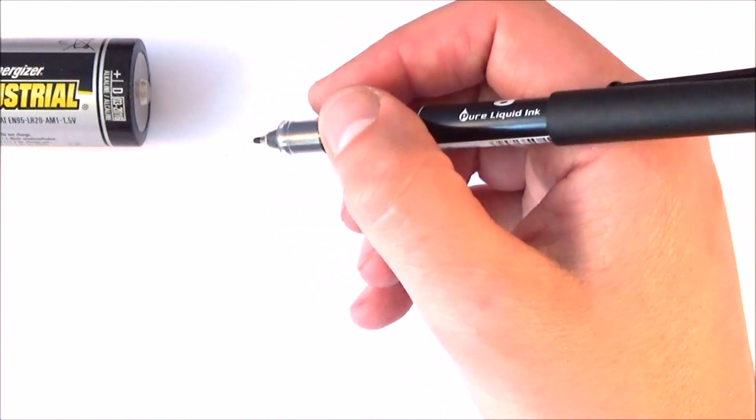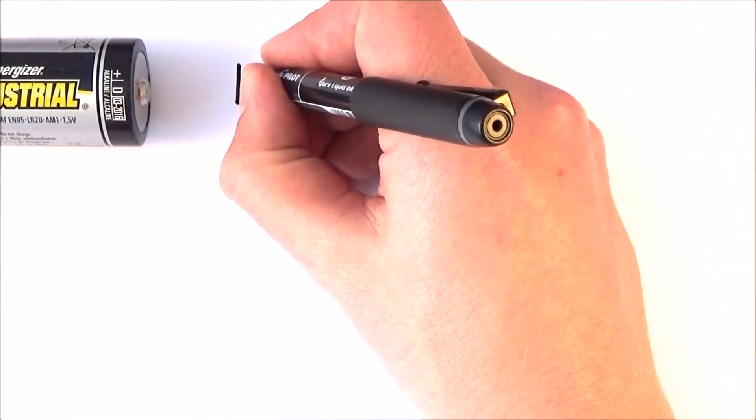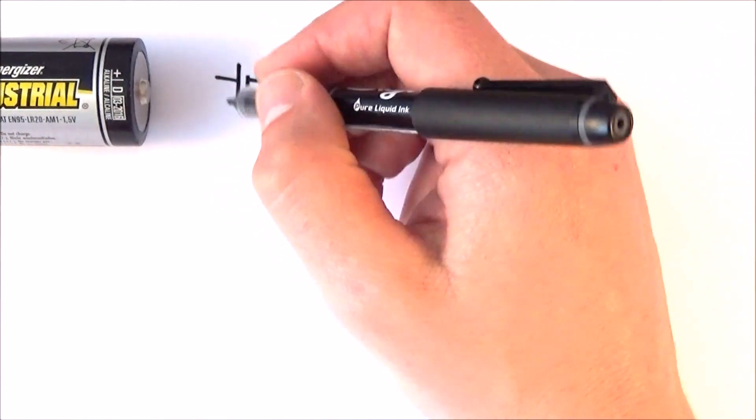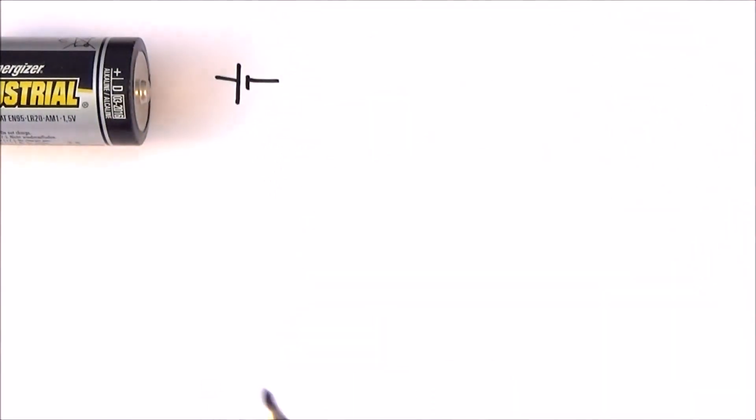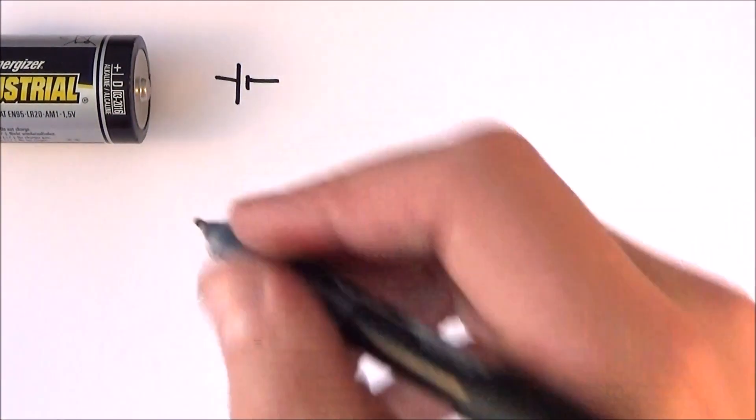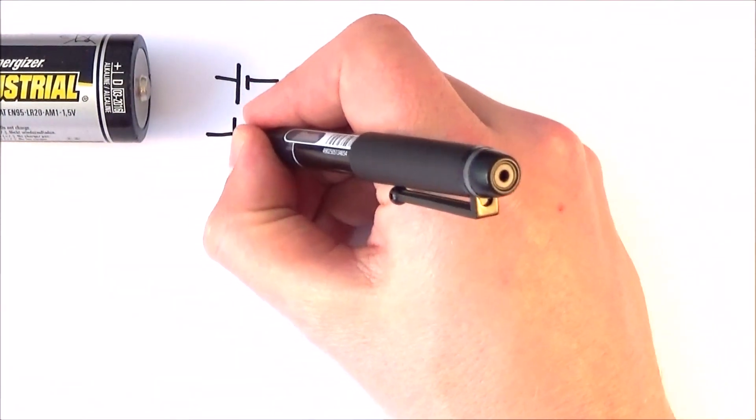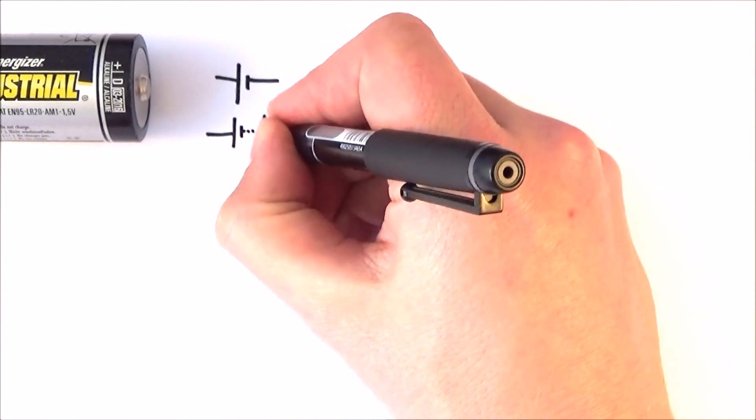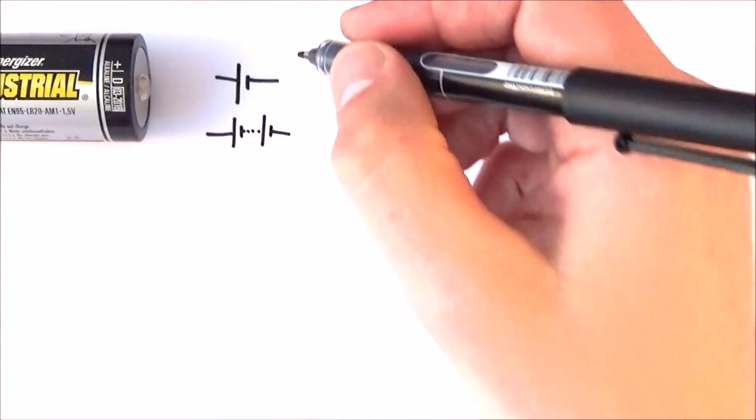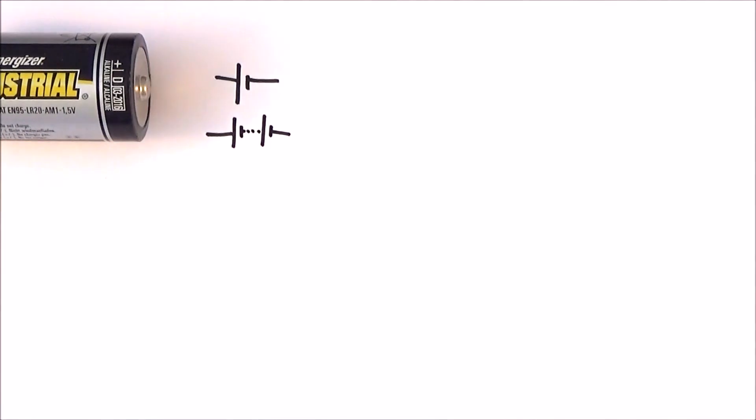Here we have a cell or a battery. Now a cell is an individual unit, just like a prison cell or maybe the cell inside the human body is just the smallest unit. What we can do is add individual cells together, and when you have a number of them together, what we have is a battery - just like you have a battery of chickens or a battery of artillery guns. That's just many things together.